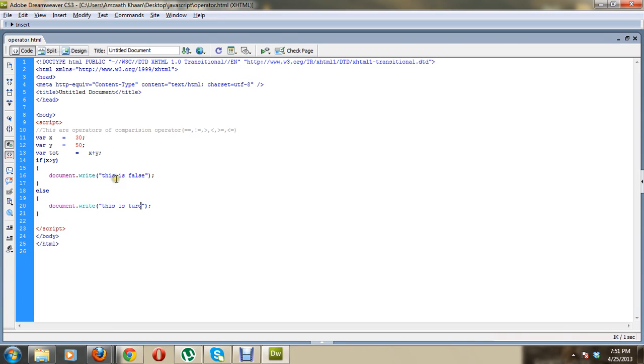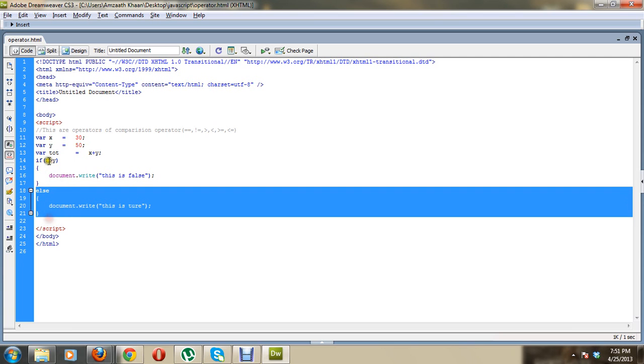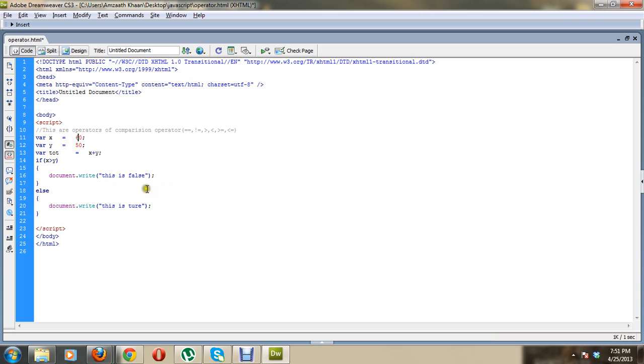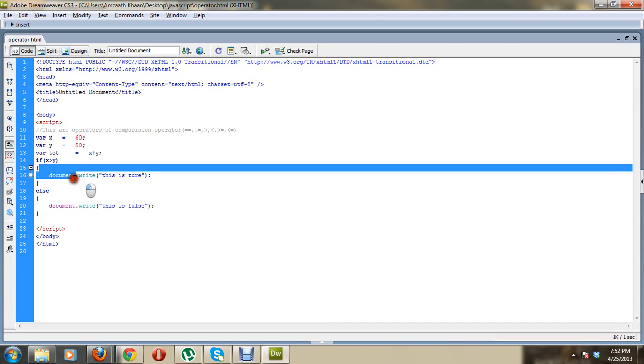So it comes to the else statement. If I increase the value to 60, the condition itself is satisfied. 60 is greater than 50, so it will display true. So x is greater than y, and it will display the statement.